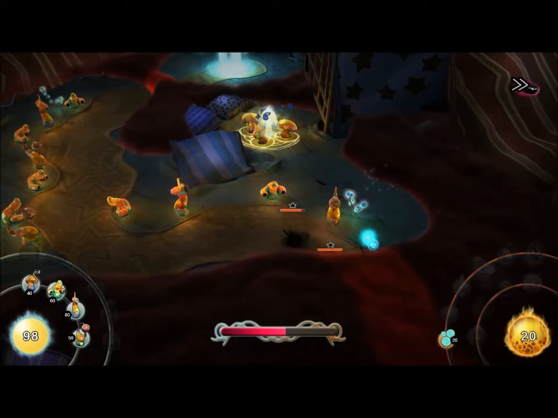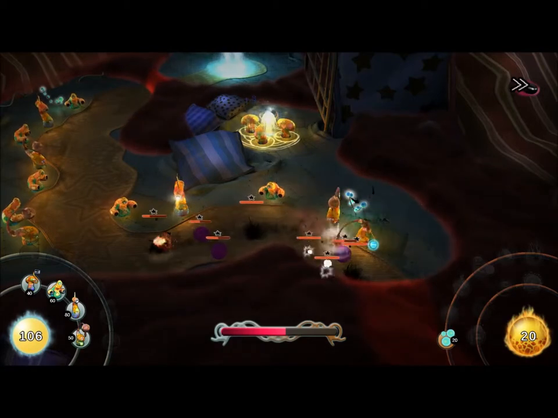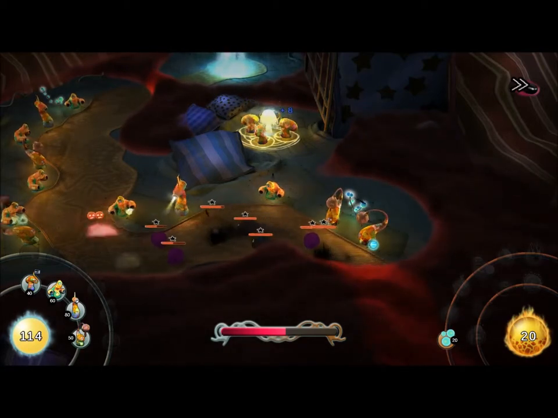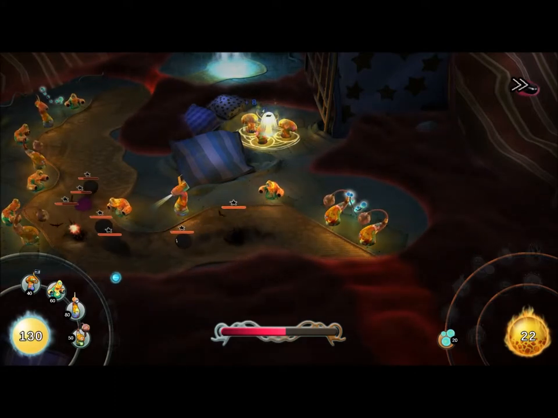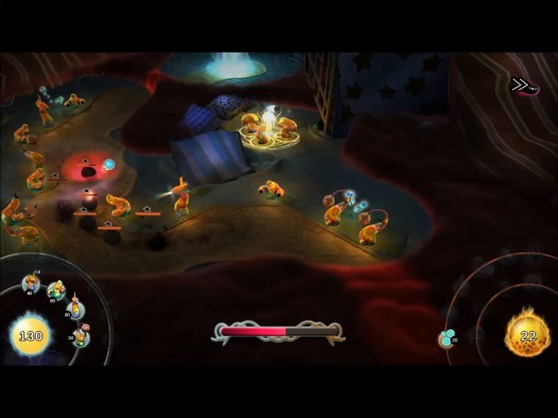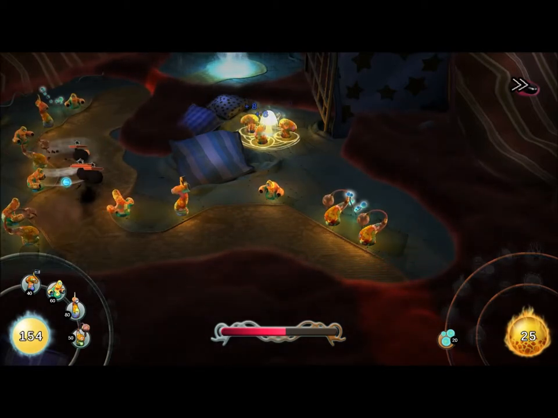Oh! The ravens. Come on. Get him! Oh, look, he dropped two! Yay! Yeah, and some of them dropped more than others. I guess the harder they are to kill, maybe?